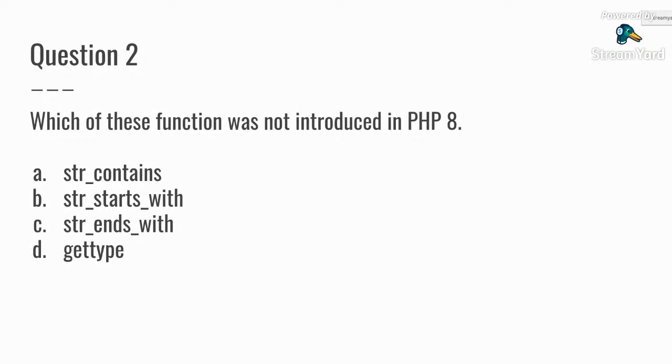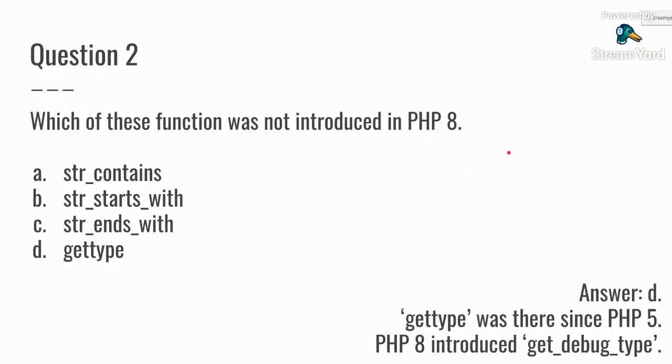Kapil, I will put time up after maybe 30 seconds. This time most people answered correctly. get_type is there since PHP 5. PHP 8 introduced get_debug_type. Let me note down quickly who answered first. I think most of the people answered correctly. Again, one of the first correct answers was by Faizan. Awesome. If there are more than 2 winners, Faizan now has a good chance, and Q Cyber. Should we move to question 3?